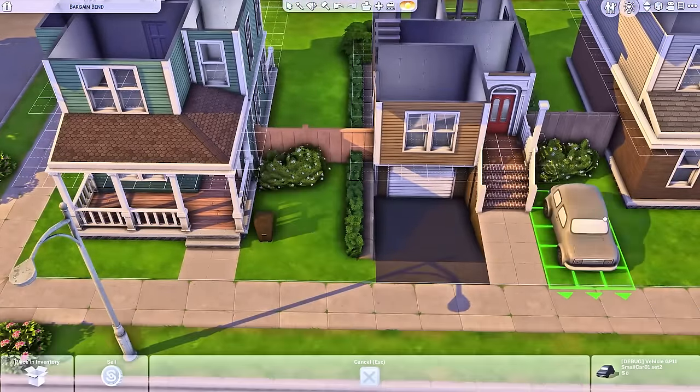So all I did to fix that was I got the same shelving unit from High School Years, sized it down really small, and then kind of merged and pushed it into the one that we got from Eco Lifestyle. And then once that was done, I pretty much had some sort of shelving unit that I could just go free reign and clutter up as much as I wanted it to be.